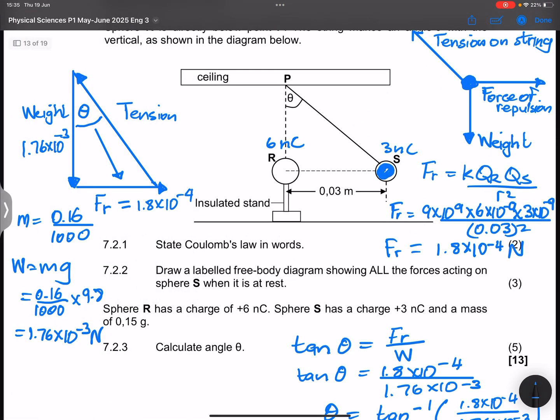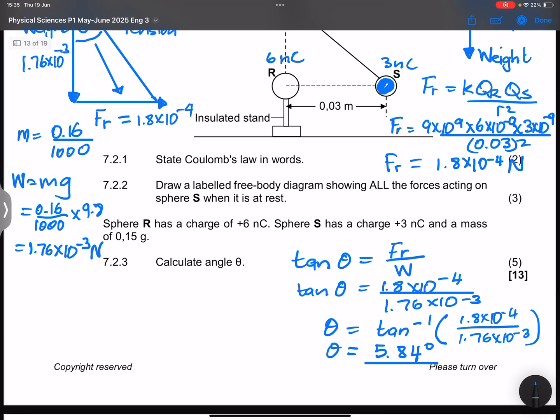So that's the value of our angle. I hope that you got this ladies and gents. Another way that you could have done this, you could have used components of a vector, but I prefer this one. In that case you would have been able to get the vertical component, an expression for the vertical component as well as the horizontal component for the tension. You'd still be able to obtain the same value as well.